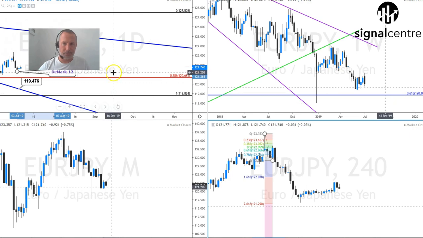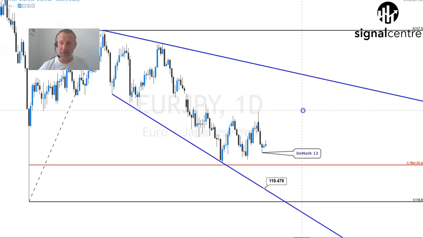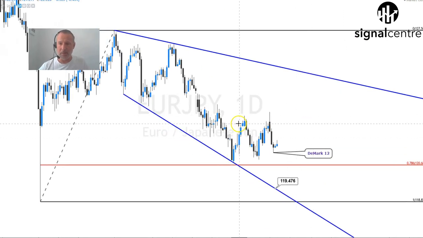Euro sterling. There's not really much to say in this currency pair at the moment. Finding it quite hard to analyse, to be perfectly honest. We've seen quite an aggressive move to the upside in the last 2 days of last week, little net movement really. The Marubozu level from this candle got close, and we have seen a rejection of intraday rallies. Now we've got a DeMark 12 count, so we haven't seen a 13 count yet.